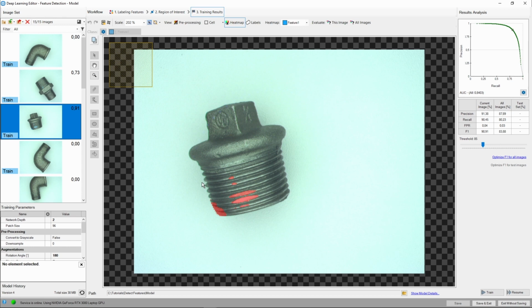We can also compare the heat maps to what we have marked by toggling the class labels on. Or, if we want, we can turn the heat maps off completely. Let's check a couple of images to see what other results look like.